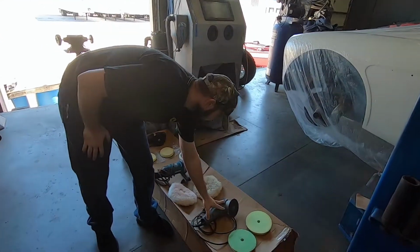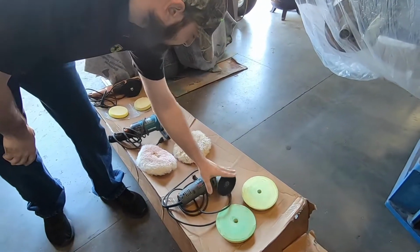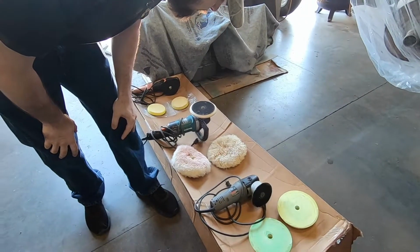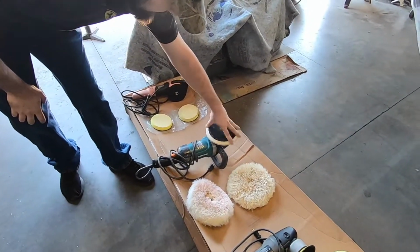So we have the Porta cable here, which is a non-force DA buffer. It just spins in comparison to the 3401. We have the Makita rotary. It's not a dual action.